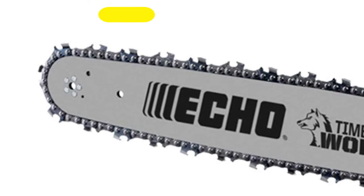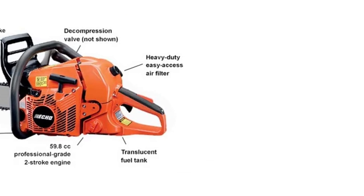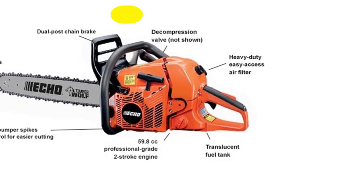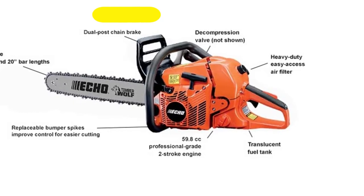The balance and weight of this saw work with you rather than against you. We've used more powerful saws, but none that feel quite as well-balanced in the hand. At around $419, this saw won't come up against much it can't handle. Decide on your preferred bar size of 18 or 20 inches and pick one up.